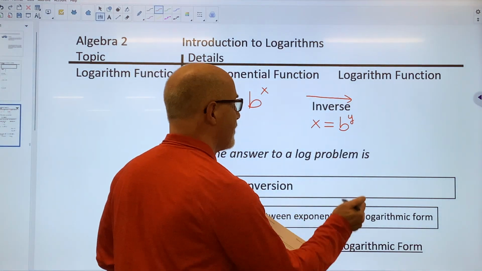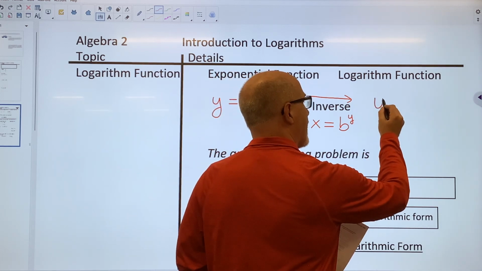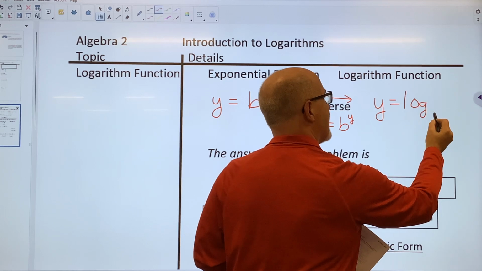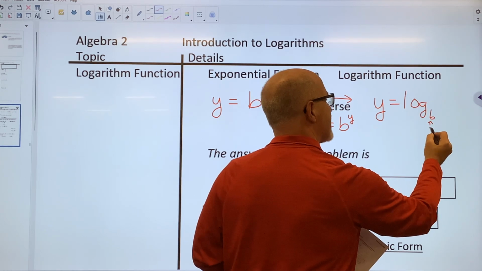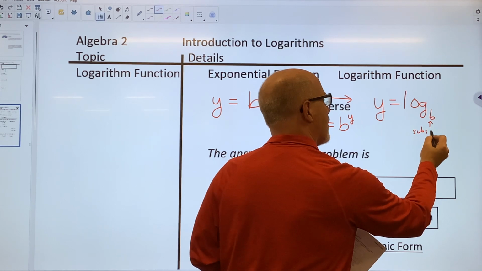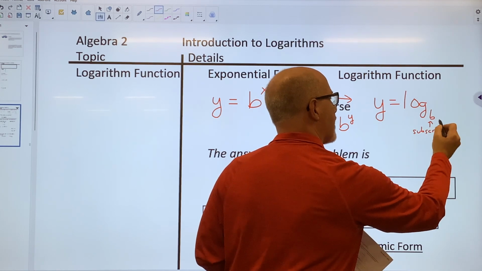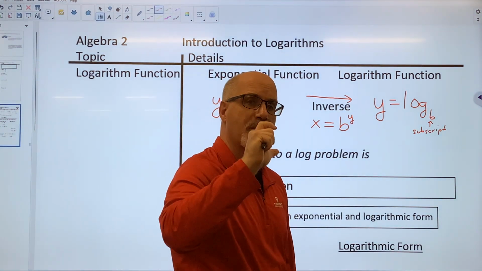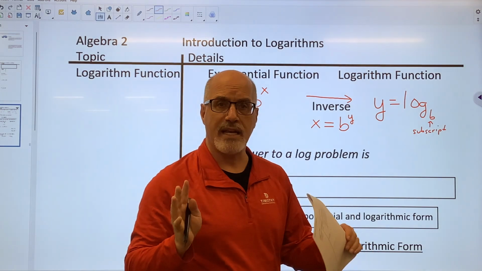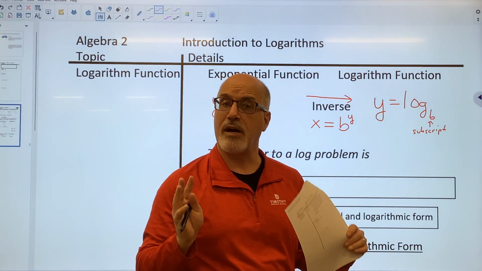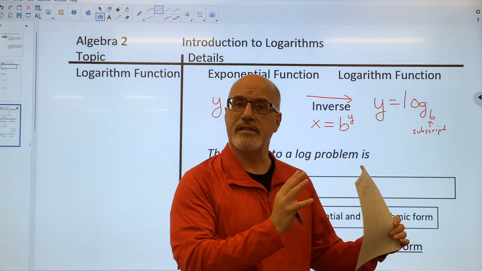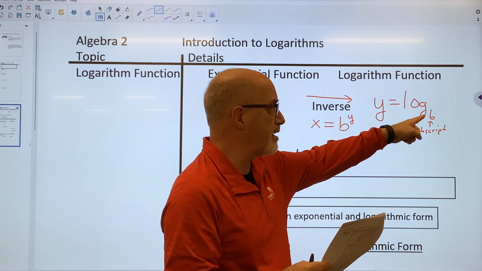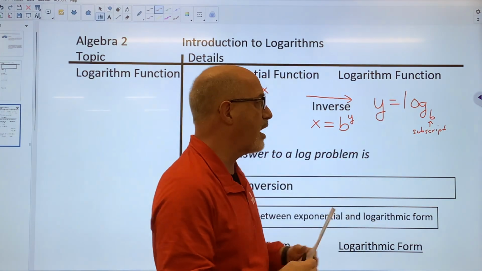So the logarithm, the form that we use, is that we'll have y by itself equal to log base b. Now this little b here is a subscript. That means it's below the line. You've got to lower it. Just like you superscript with an exponent, you put it up higher, this subscript you got to put lower. It's similar to back in algebra when you did slope. You might have talked about x sub 1 and y sub 1. Those were subscripts. To properly do this, you need this base to be lower than the line.